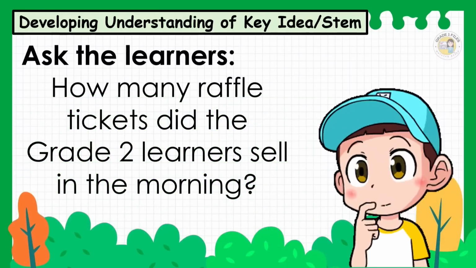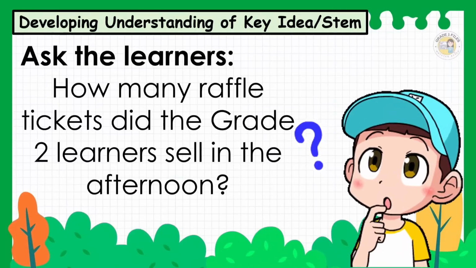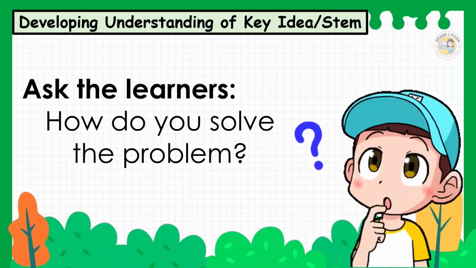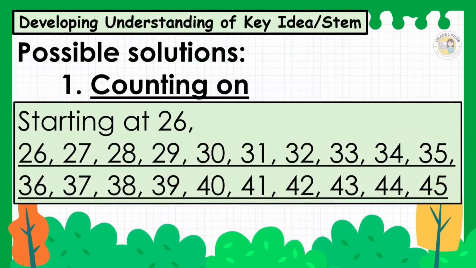Students, how many raffle tickets did the grade 2 learners sell in the morning? How many raffle tickets did the grade 2 learners sell in the afternoon? What are they going to do to know how many raffle tickets they sold on day 1? How do you solve the problem? Here are the possible solutions.